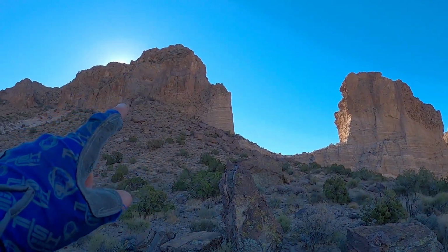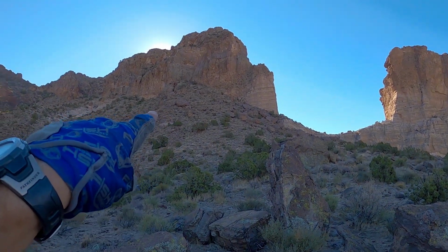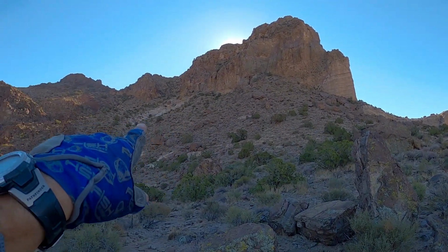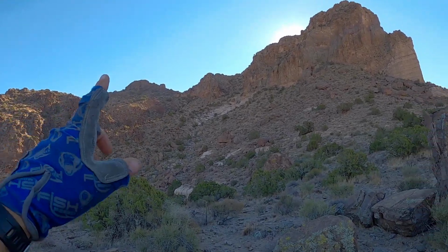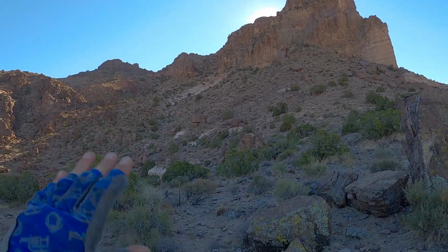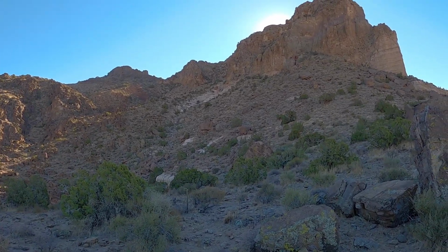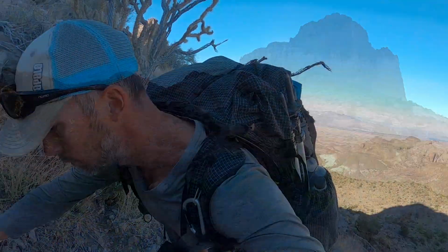And that is Mount Nutt. And now my route has me going up the hill a little bit here, and then kind of contouring around until I hit the ridgeline. I think at this point, I'm going to skip Mount Nutt. It's not even a high point of the range here. Further down, there's Nutt Benchmark, which is 100 feet higher than Mount Nutt.